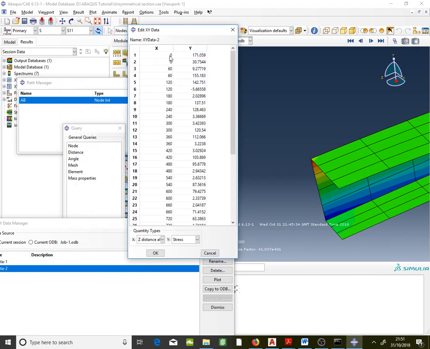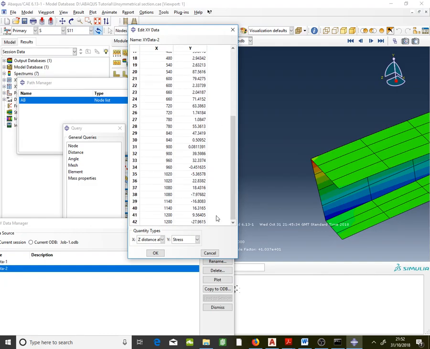So what you have to choose, at 0 you need to take 171, you delete this because 171 represents the bending stress at the web, which is the maximum at the joints here. At 60 you take 155, at 120 you take 142, and at 180 you take 173, and you continue. At the last you take 9.5 at the maximum. So you take the maximum value of the bending for each representative, and then OK.